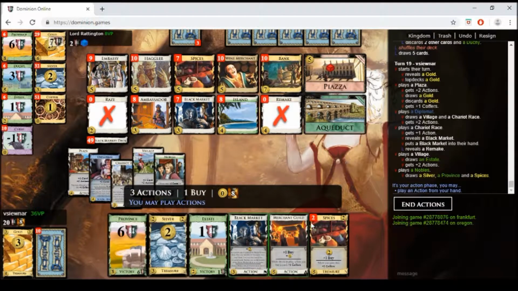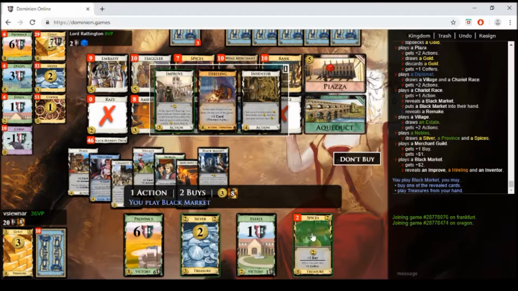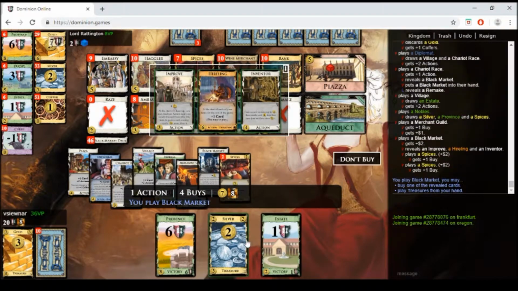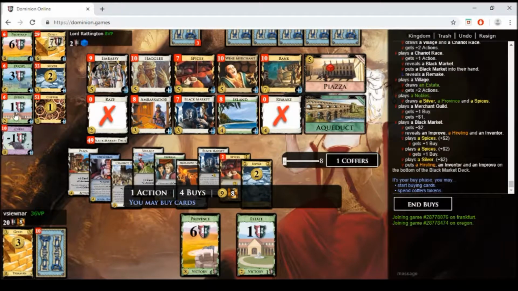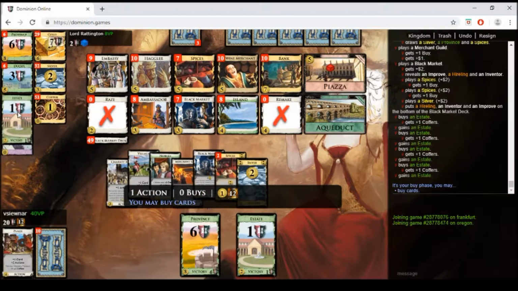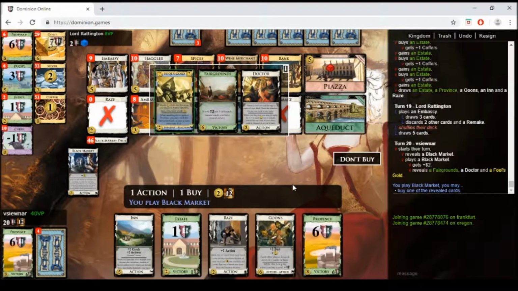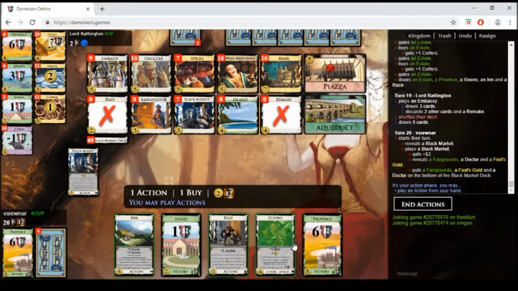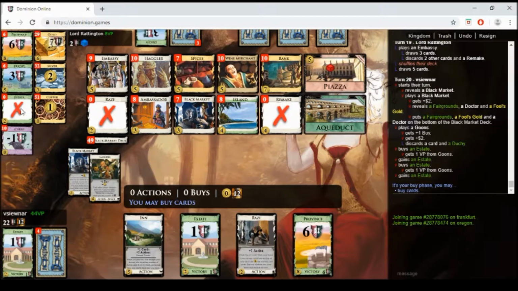So draw. We need a lot of buys to do what we want to do. We don't have the buys. We can get an inventor, but we don't need to. So just the estates, and the goons will do it for us next turn. Yeah, we don't want that. Just play the goons and buy the estates to win.